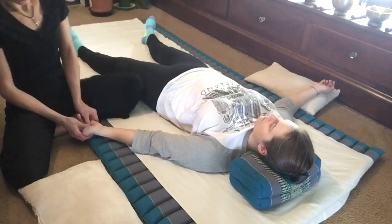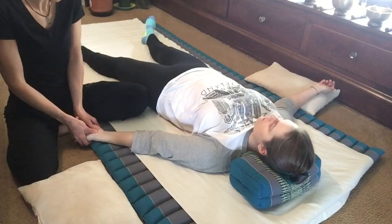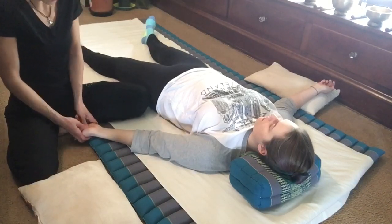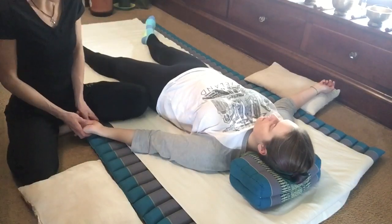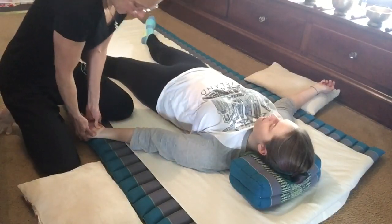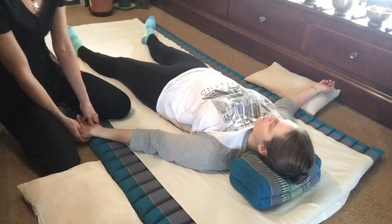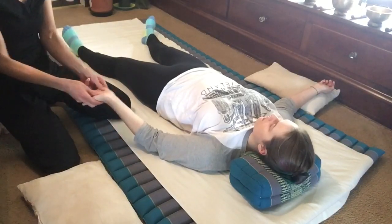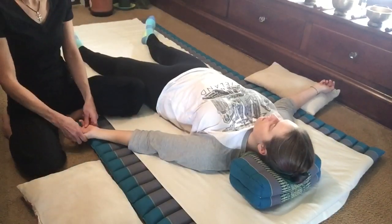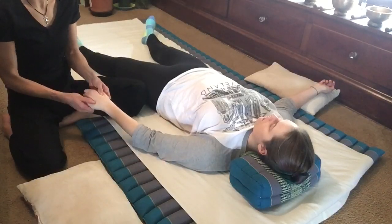I'll continue on with the weaving of my fingers here. Depending on whether you need more or less pressure, some clients here you can do your little thumb circles coming in. And this is bilateral. If you need more pressure, coming down between your legs and then leaning in, rocking forward — and sometimes even coming up and giving a full spread open of the hand is very nice. Points 10 and 11 don't need a lot of pressure.